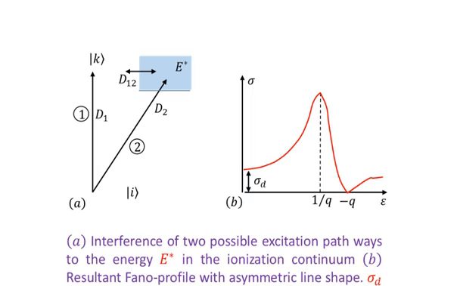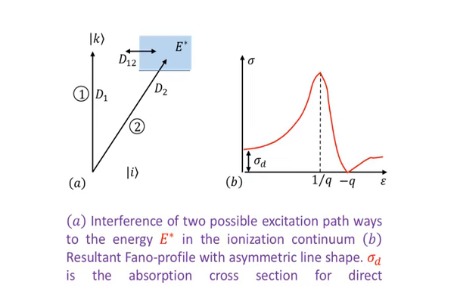Now you see that here the interference is being explained. And you know that in B, I have the resultant. This is the Fano profile. I have shown the Fano profile, which has a limited magnitude in the form of a peak, and you can notice the spread of this Fano profile. You know that this spread is asymmetric about this dotted black line. There is a sharp decay on the right hand side, and there is a very slow decay on the left hand side.